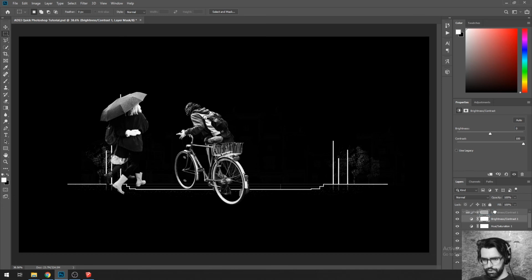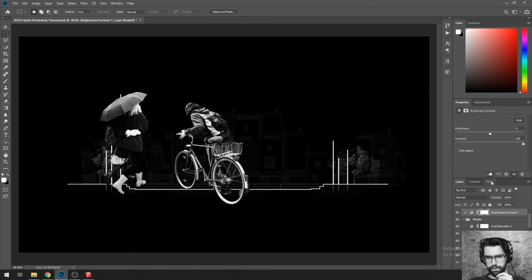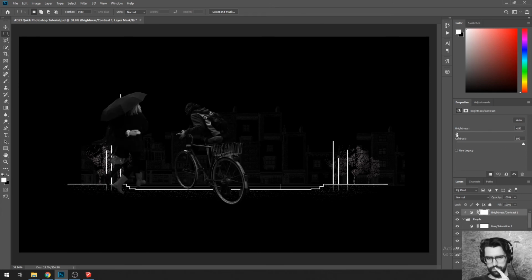So what I want to do is bring the adjustment layer above the folder, and there's a little button here on the adjustment properties, and if I click that, it means it's just going to affect the layer underneath it, which is that folder. So anything within the folder is going to get affected like that. So I can keep changing the brightness and it won't change the rest of the drawing, because I want to have them sit within the drawing.